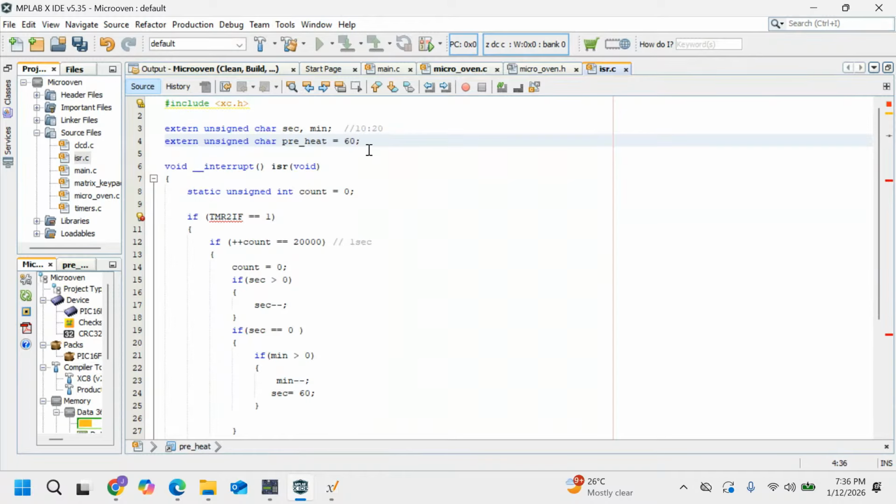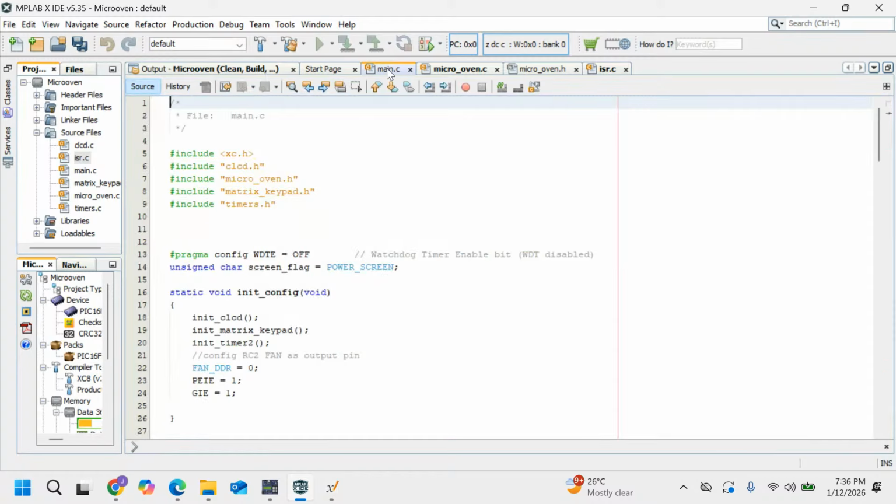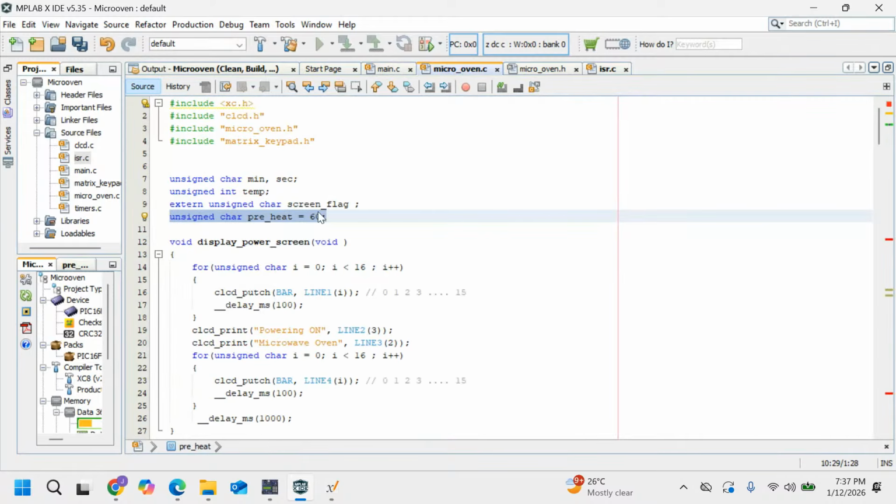Extern unsigned char; I will not initialize it here. I'm extending this into the interrupt ISR function. In micro1.c we are declaring it. We will not initialize it; we will initialize only when we are preheating.